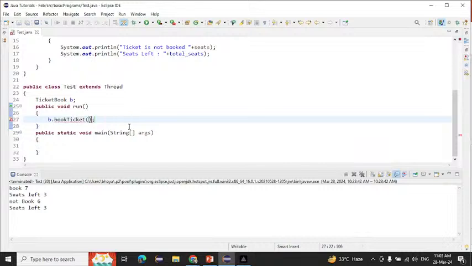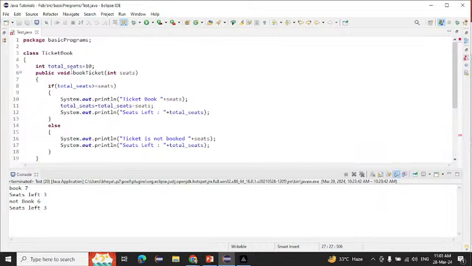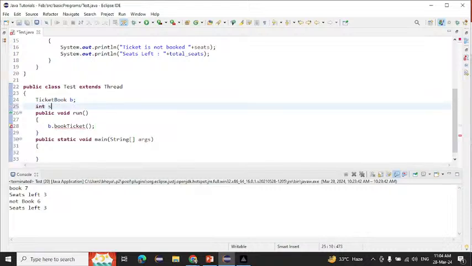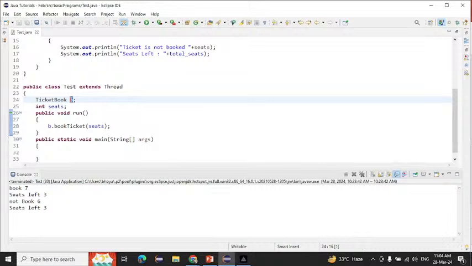See, I have called this method as well, that is the book ticket, and inside that we have to pass the seat. So what I will do is simple, I will create a variable here, and this variable only I will pass it here. Later we will change the value as well, but I am passing it here for now. Okay, now we are able to call this, but if you call this one, see, it will not work, because we have created only a reference. We have not stored any object here.